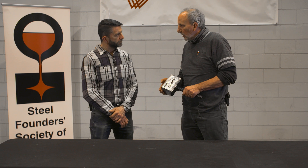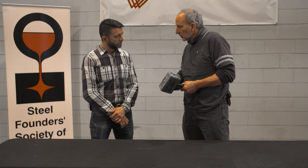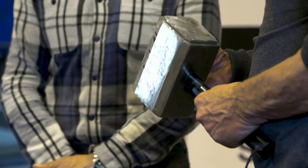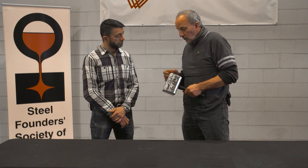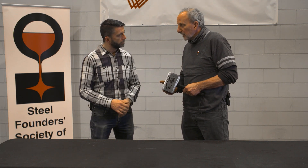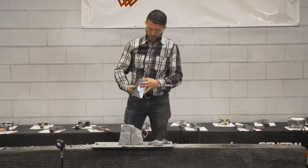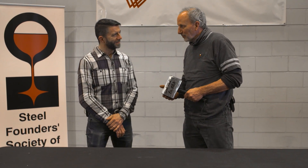Spokane Steel, one of our members out in Spokane, is the most capable — they've been making most of the test articles for the army, including lightweight things like lightweight track, and they have an investment casting operation. So I designed this to be hollow: it's got quarter-inch walls, a handle flange, and the top is open so you can get things out of it. Behind the faces is an X. This alloy is 15% lighter than steel, and the X behind the faces really makes them relatively strong. It's an austenitic material, like an austenitic stainless steel, so it doesn't really harden well with heat treatment, but it work hardens.